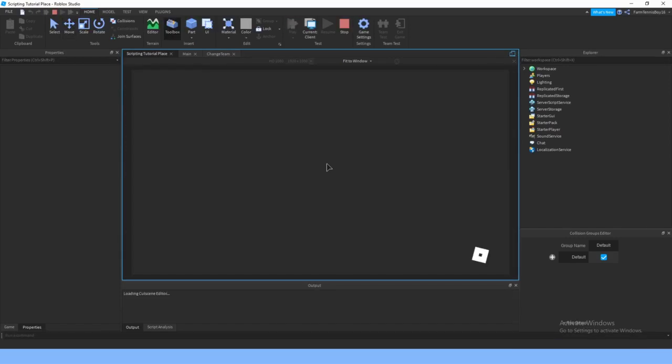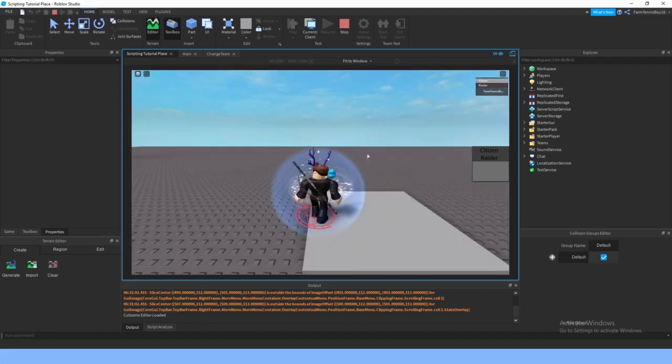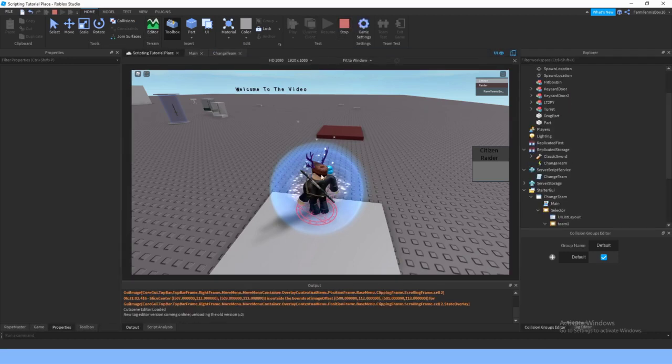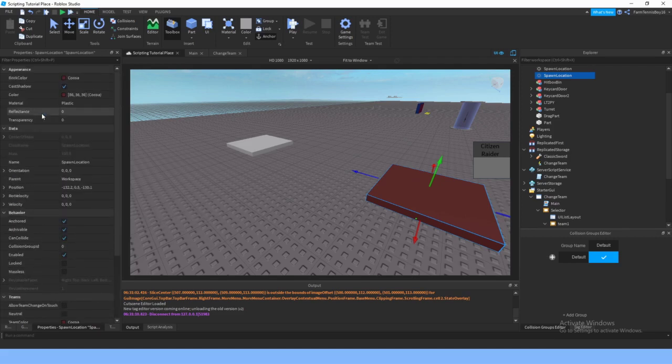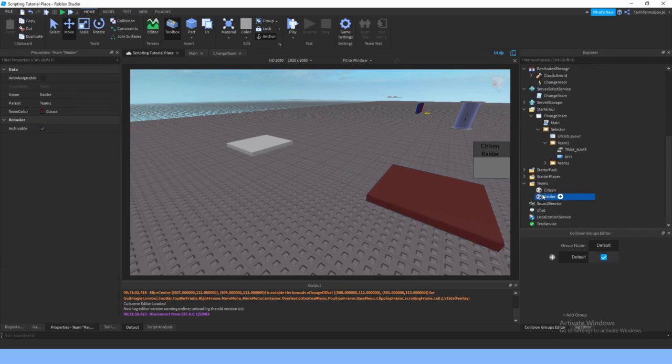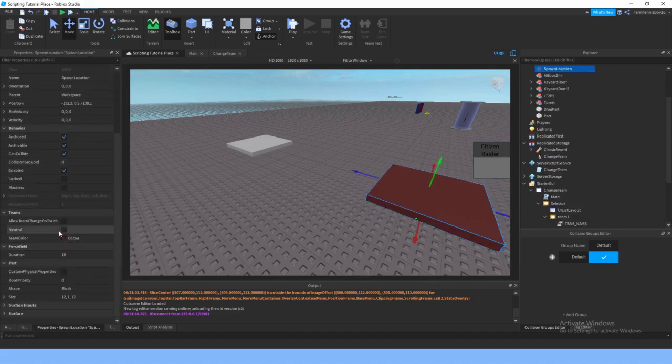Okay. Well, let me just do that. Not Play Here. Yeah, I don't know how spawn locations work. Wait, did I even... No, I did. Well, if someone could explain this to me, I would love that, but... neutral, maybe?